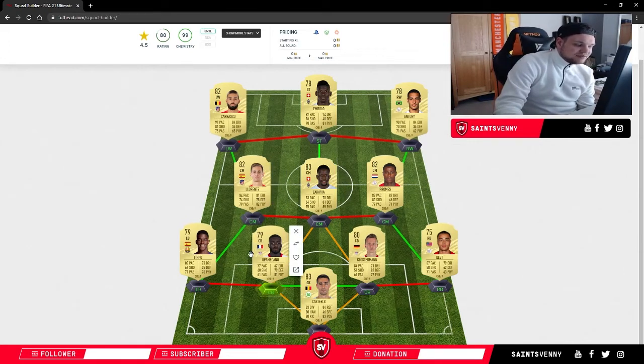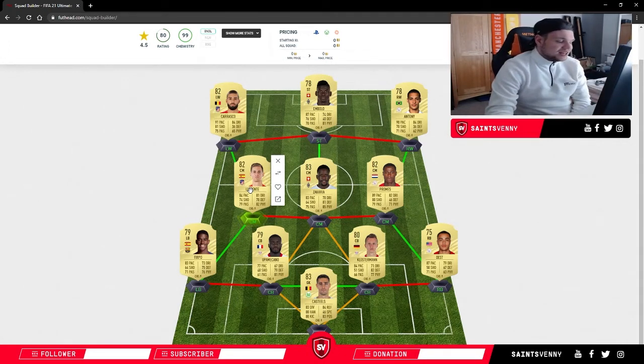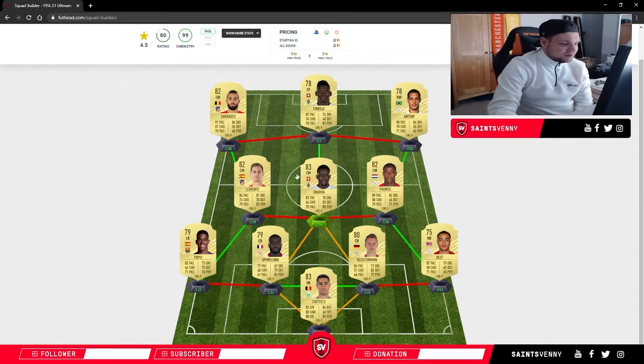with the 84 pace, 74 shooting, 79 passing, 81 dribble, 78 defending, 82 physical. A lot of people I think will be getting Laurent at some point in their lifespan of FIFA 21. I think he's looking like that go-to player from La Liga. Him and Vivaldi, I think maybe something that you guys could look into getting.